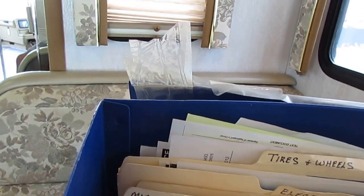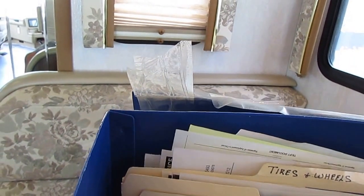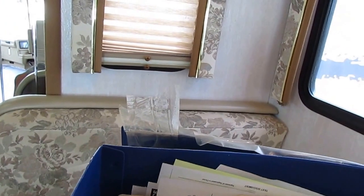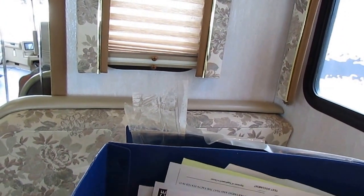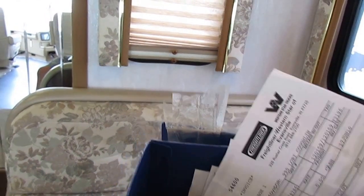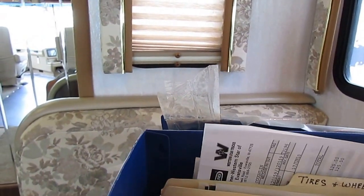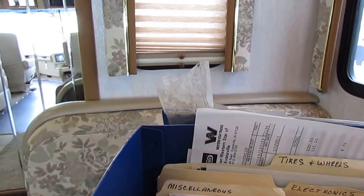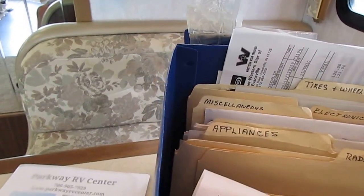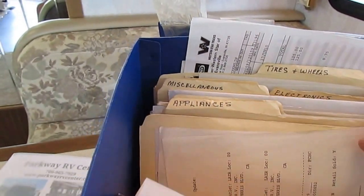And it's not just all thrown together. They all organized it, put folders in here. Crazy. And they were done at Freightliner dealers, Caterpillar dealers. And of course, your owner's manuals, all your books are in here, and this is all included with it. This stays in it. I'm not going to take them out for any reason.